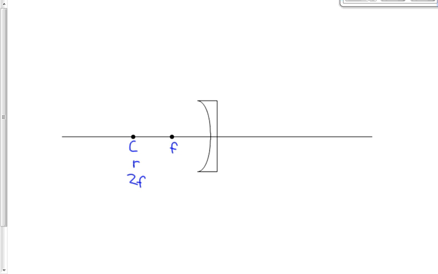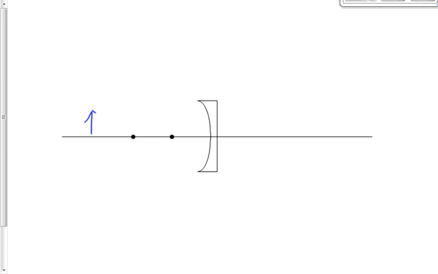We're going to draw 4, though, of different situations, just as examples, to show us what happens when the object is placed in different spots, what kind of image we get, what attributes or characteristics we get when we place that object at different spots. First object we're going to place way out here. It's beyond the center of curvature. This is the inside of the soccer ball. It's almost over on the other side of the soccer ball, the other wall of the soccer ball.